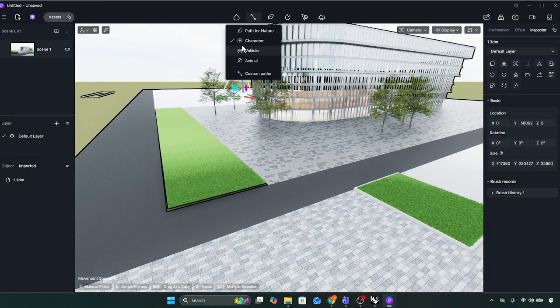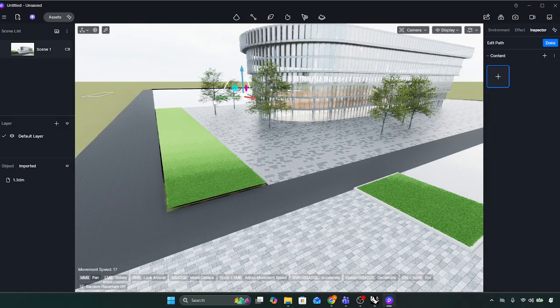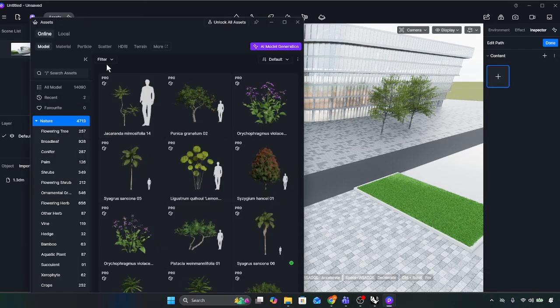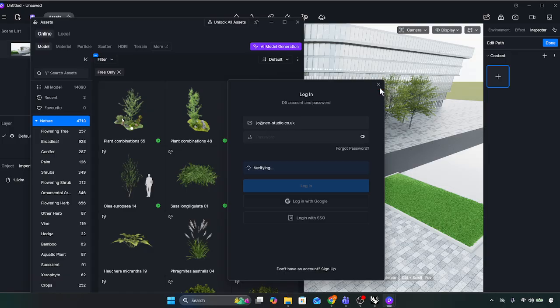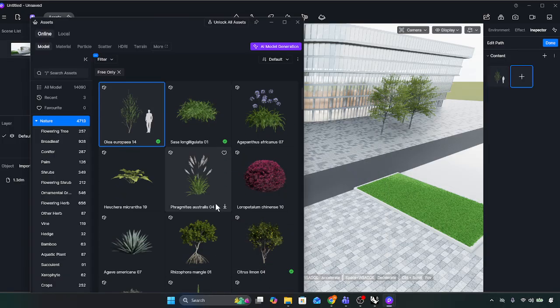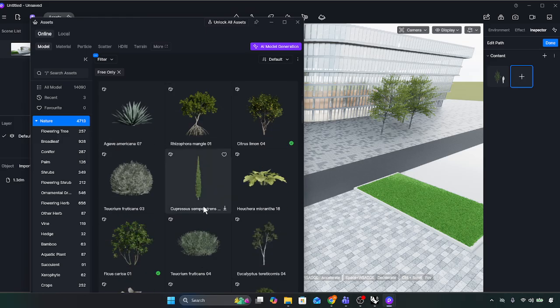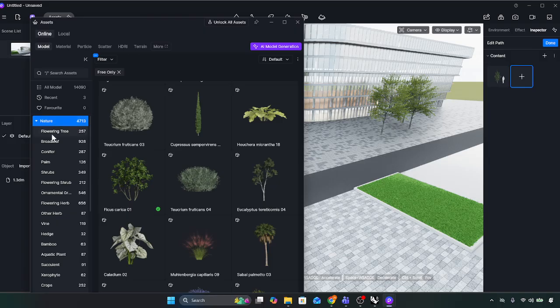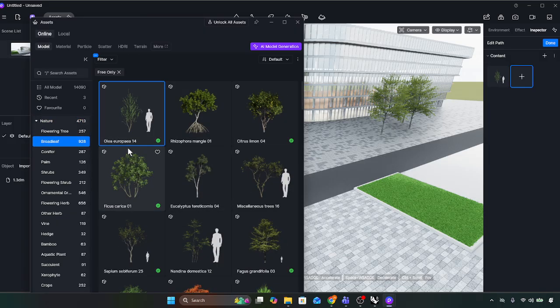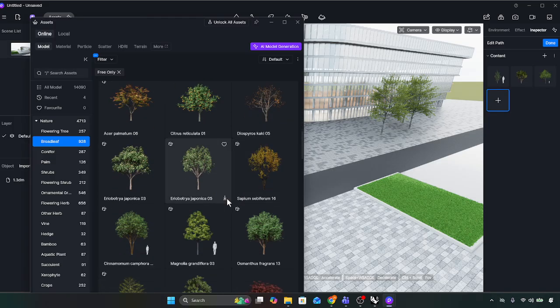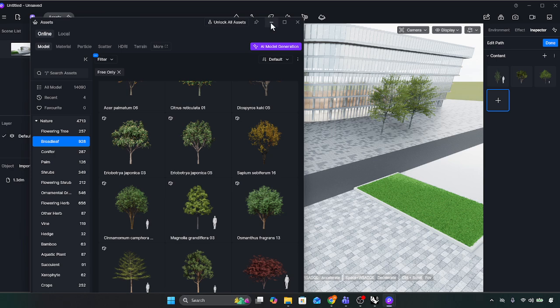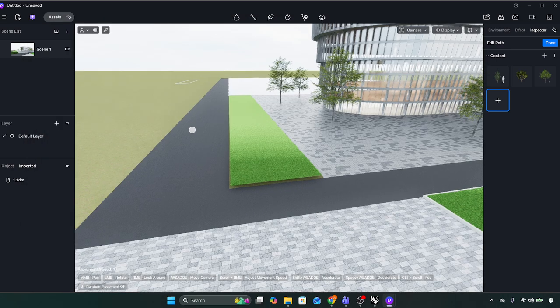And the other tools will be path for trees, characters and vehicles. For example, trees. Okay, use some trees here. For example, these trees.